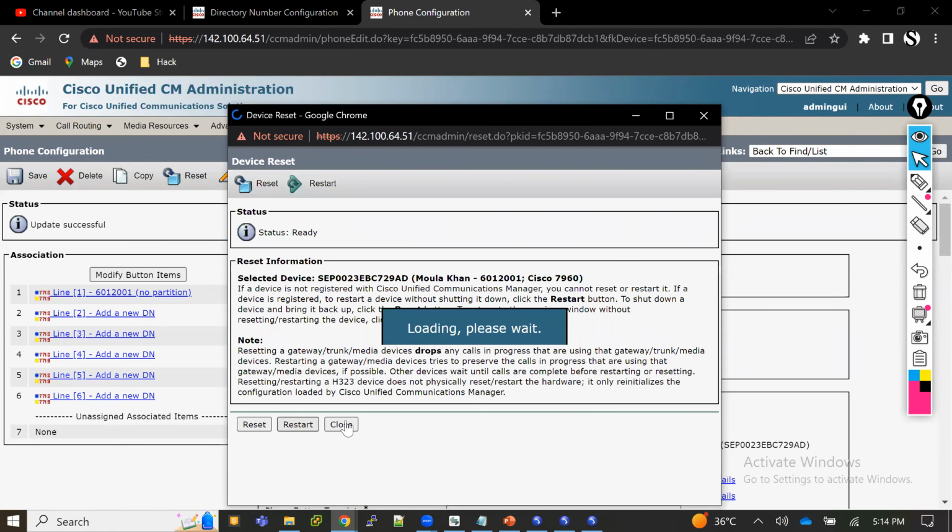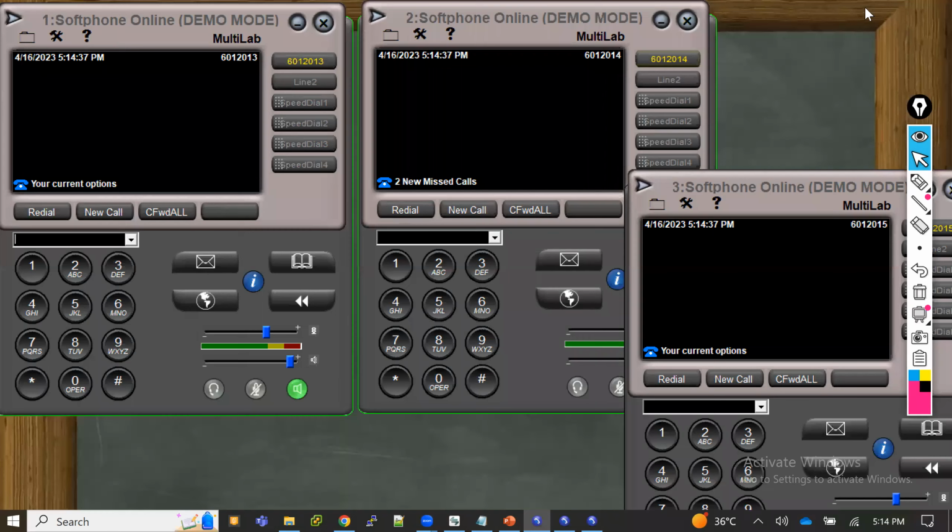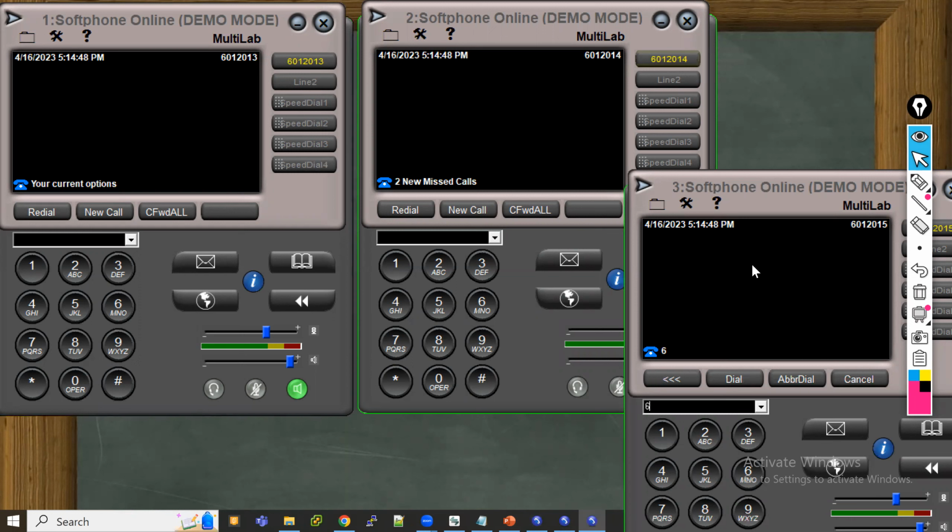Okay. Now I'm doing it with the physical phone here. Now you can see I'm going to dial from here. Okay, it's restarting. From here, I'm going to dial to 6012001. I'm dialing. Still it's restarting.